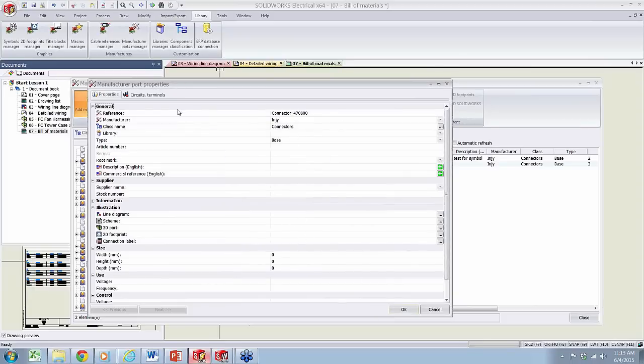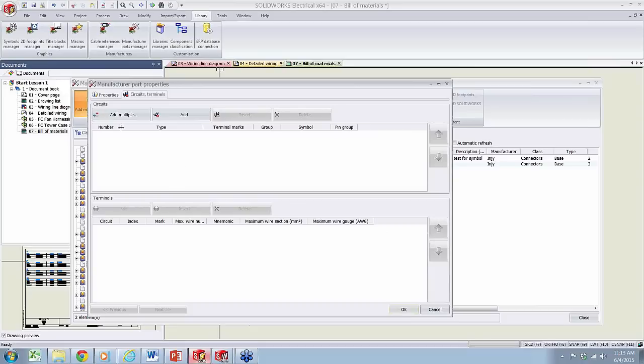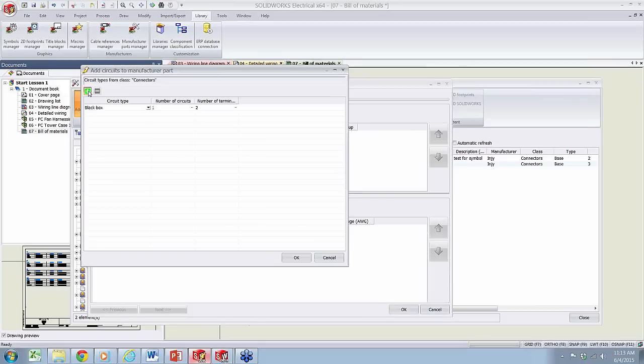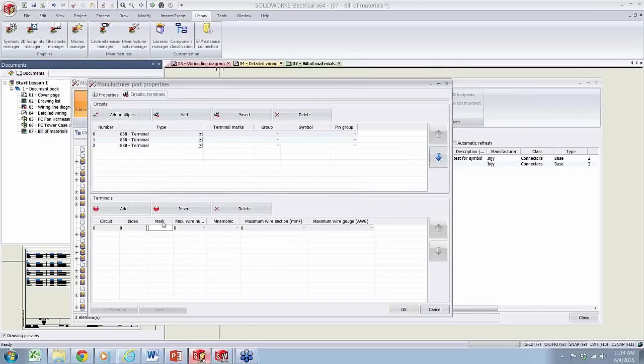And then what I'm going to do next, I'm going to switch to the circuits and terminals, and I'm going to add, this is a 3-pin part. So you can see the great technique of selecting multiple cells and modifying them all at once. Within the circuit type, we have all the different types from ground, black boxes, female pin, male pin, and then more circuit types. I'm going to use my terminal, and now I'm going to define each of those, which will have a mark.